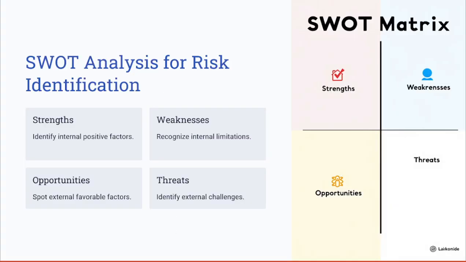Now let's look at the SWOT analysis. Again, SWOT analysis is another valuable tool for risk identification, and it helps identify internal risks with its strengths and weaknesses, and external risks with its opportunities and threats. By systematically examining the different aspects of the project, this analysis not only identifies potential threats, but also highlights the opportunities that could be leveraged to benefit the project.